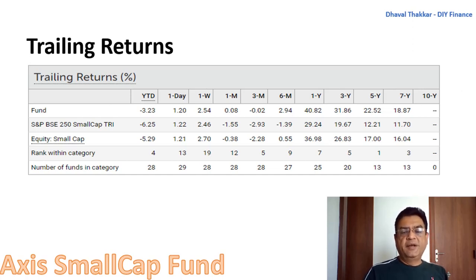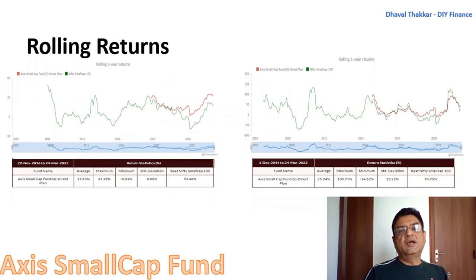So on comparing the trailing returns for 3 months, 6 months, 1 year and up to 7 years, it is very evident that it can easily beat its benchmark and category with a good margin. Hence, there seems no worry for the investor as the fund has performed well in the long run as well as recently. Now let's also check the rolling returns for 3 years and 1 year. Here, the performance of rolling returns is better than the benchmark and has been able to beat the benchmark more than 90% and 70% respectively during the returns period, which is quite good for a fund.